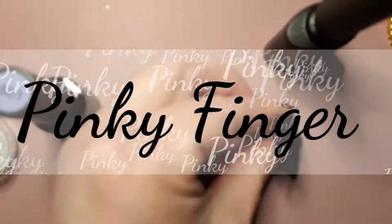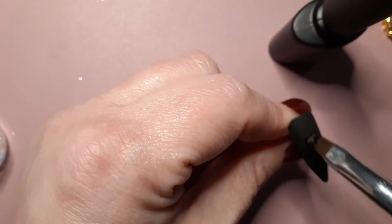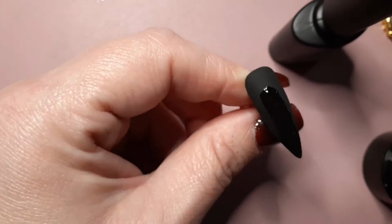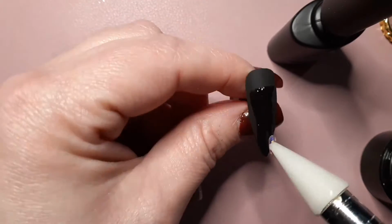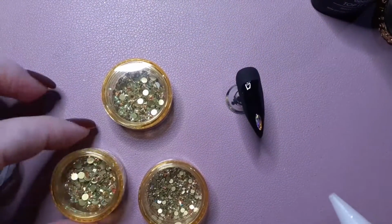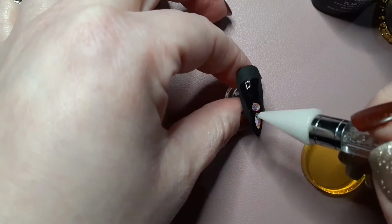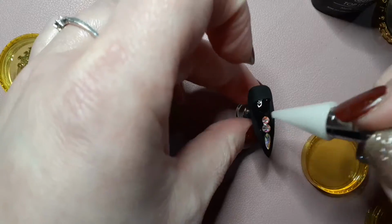I follow the nail art with the pinky nail and work my way from right to left with the thumbnail. You'll see me using Model 1's nail glue to apply my AB rhinestones. I didn't want to take too much focus away from the nail art, so I just did something simple with the rest of the nails.